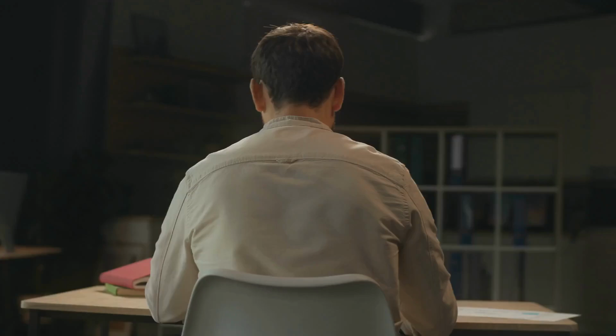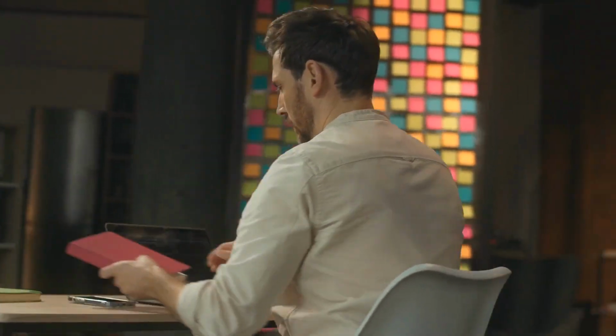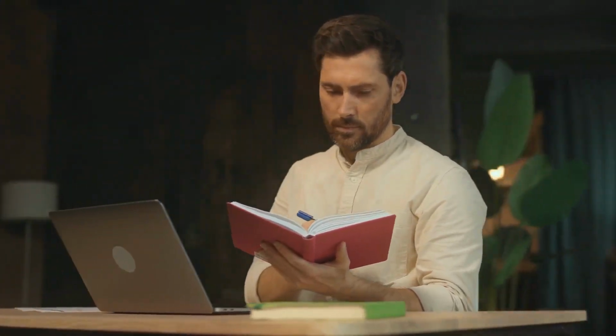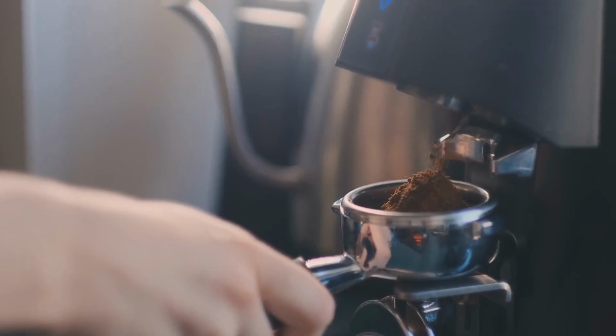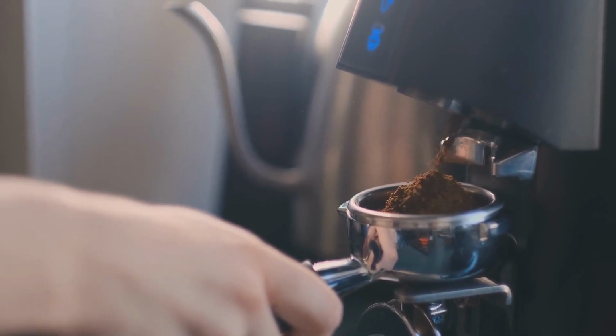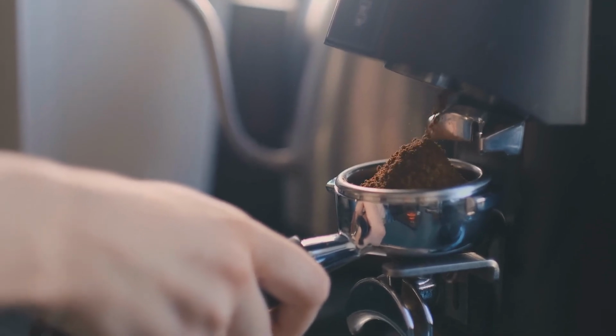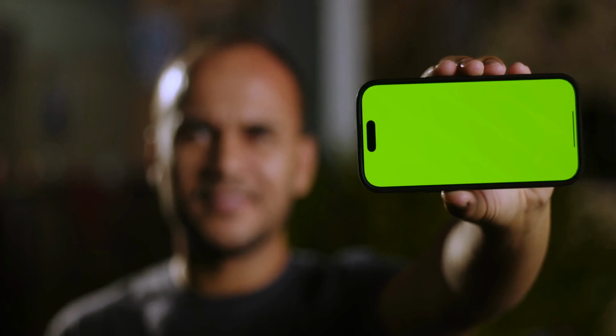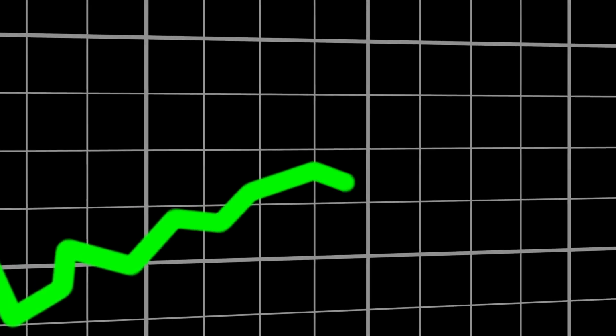So, what exactly is B-roll in simple terms? Your A-roll is your primary footage, which is usually you talking to the camera, giving a demo, or narrating your story. B-roll is everything else that supports that narrative. Close-ups of products, wide establishing shots, or cutaways that illustrate exactly what you are talking about. If you are demoing a new gadget, the A-roll is you explaining features, while the B-roll is the gadget in action, like close-ups of buttons or the device turning on. It is essentially showing your audience what you mean, rather than just telling them.